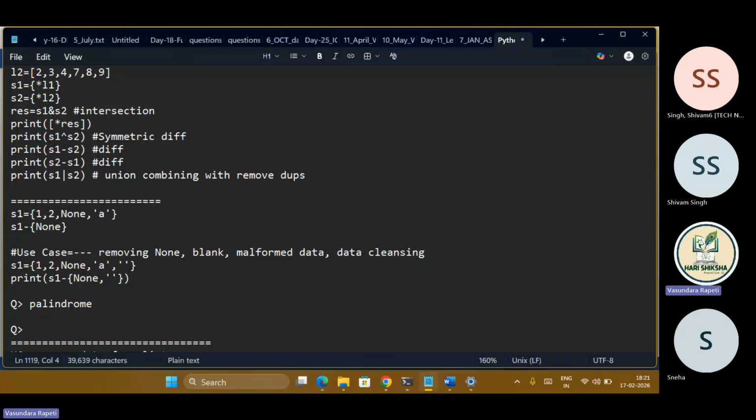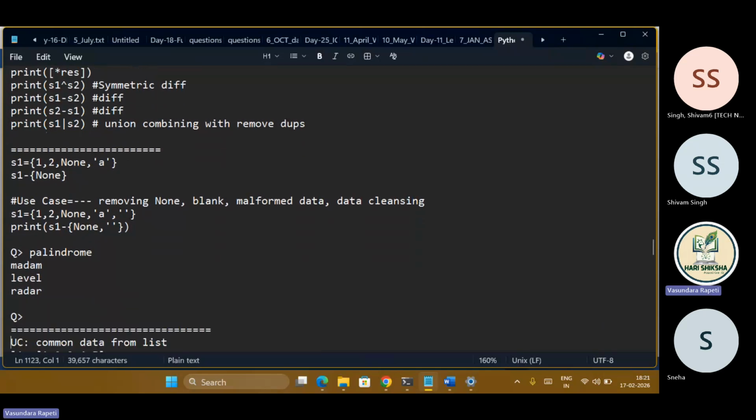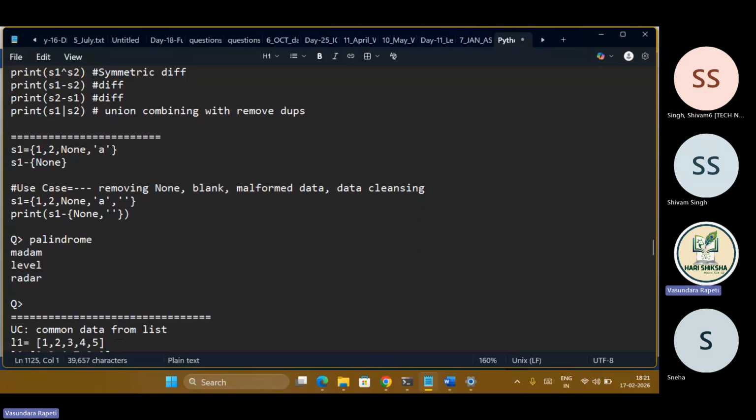Palindrome means which can be read from left to right and right to left the same, like this. Listen and silent are anagrams. What is an anagram?